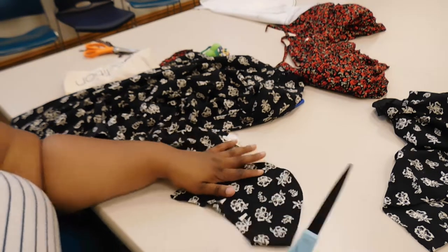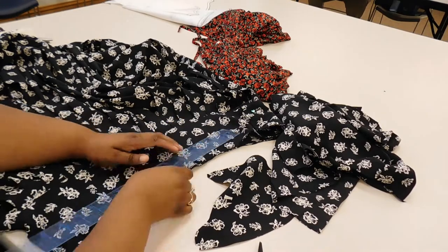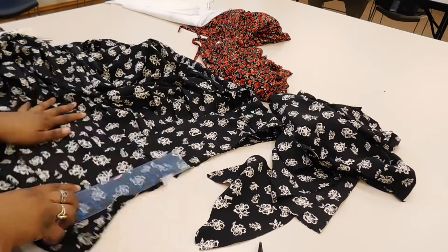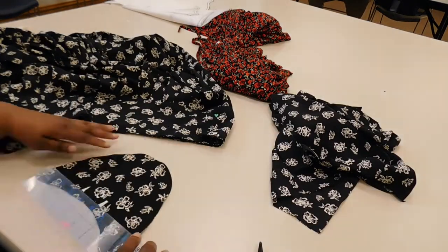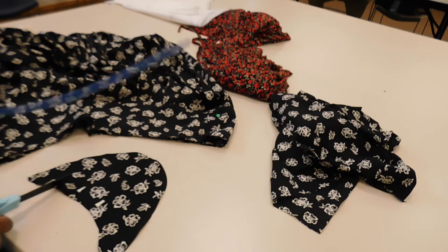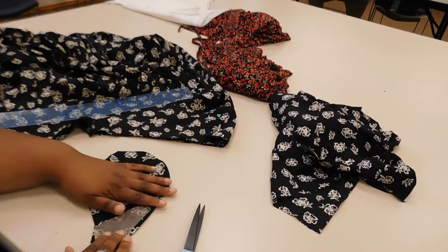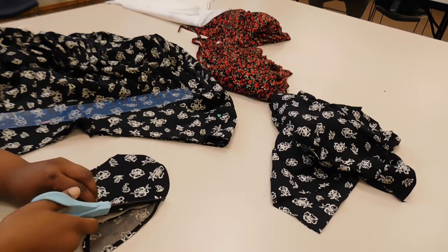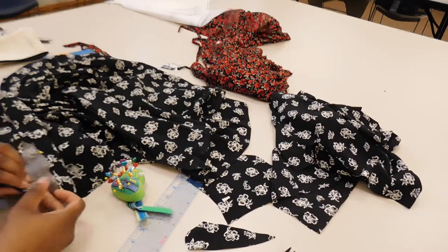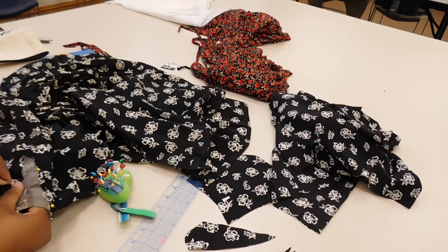I'm going to take my ruler and measure out that split and how much is split. I've already measured how much space I need. I take the width of the skirt and your waist measurements, and divide that by two. Divide the difference by two, and that's how much you need to cut your inserts and panels. And this is a trial area. You probably have to try it on multiple times before you get a nice comfortable fit.